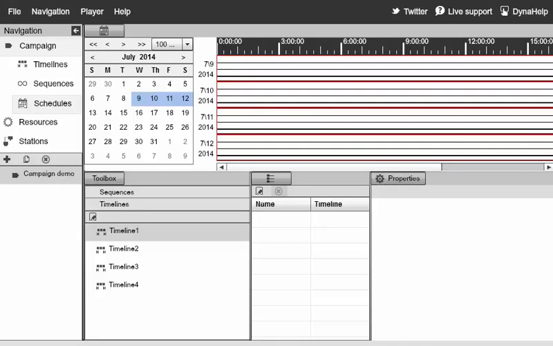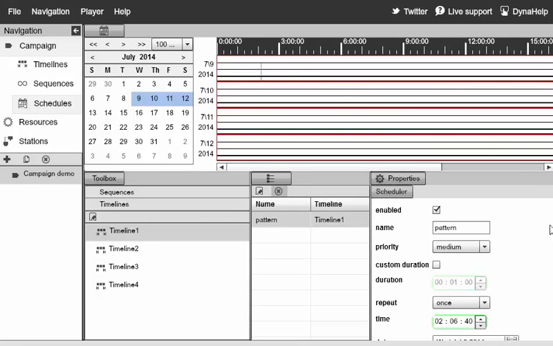So far I showed you how to set particular timelines on set dates. What if you wanted to play a timeline on every day of the week or on every other day of the week? And for that you can actually set the repeat times. So let's go ahead and drag timeline 1 back into the 9th of the month. Again, set a duration. But now this timeline is only going to play once. And now under the repeat configuration drop down, I can set once, daily, or weekly.